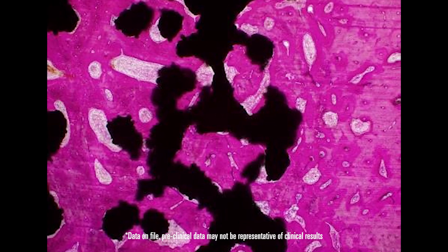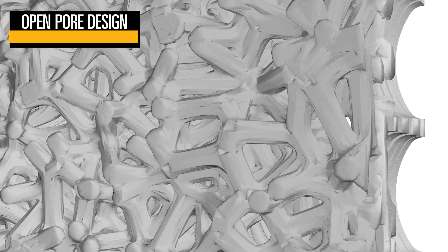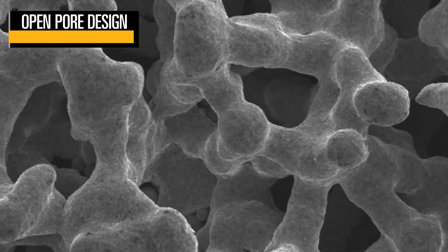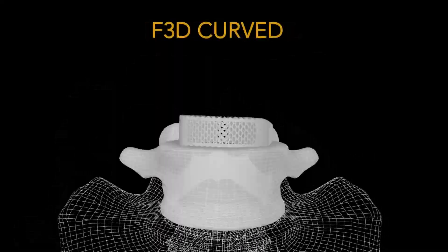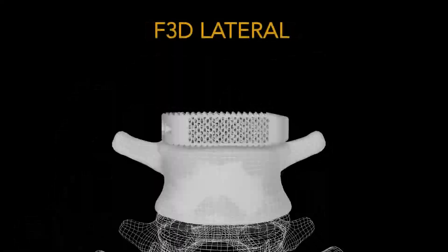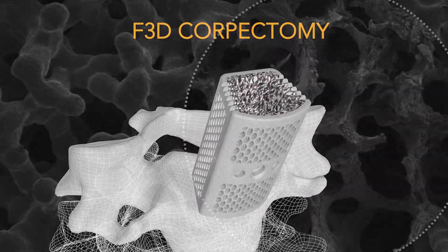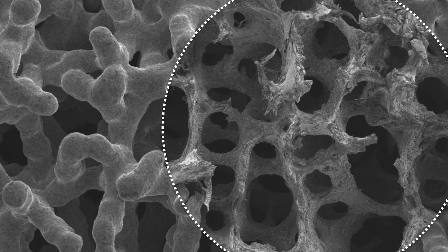The second thing is to see the bony in-growth and on-growth. It mimics the trabeculated nature of cancellous bone and it's hydrophilic — it's loving of water, so cells kind of rush in there and find a home. When you consider the whole cage, there is no cage on the market, in my opinion, that most closely mimics native bone, whether on the macro structure or on the microstructure.